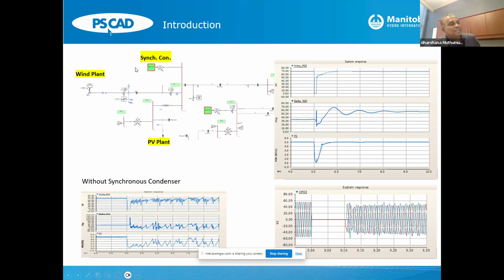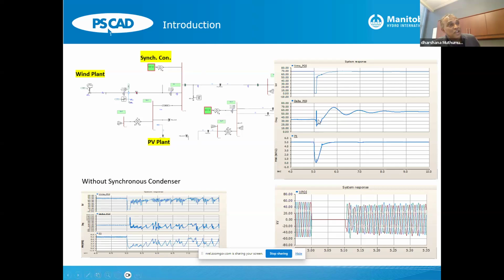And now the synchronous condenser does not provide any real power, right? So the synchronous condenser would not have impacted the angle jump. It wouldn't impact the angle jump, right? But why did it help stabilize the whole response? The reason for that is the synchronous condenser, because of the inertia it provides, would have impacted or reduced the rate of change of this angle.